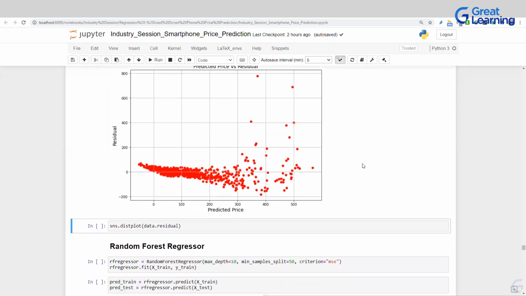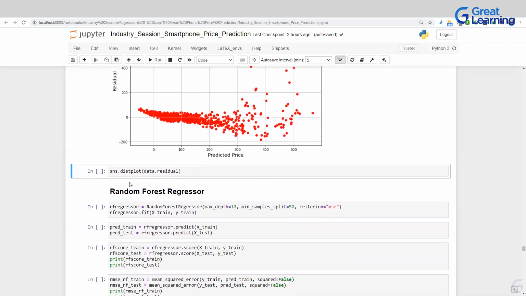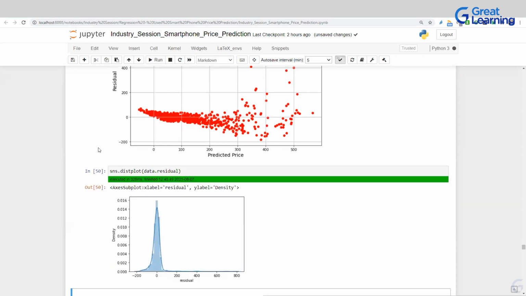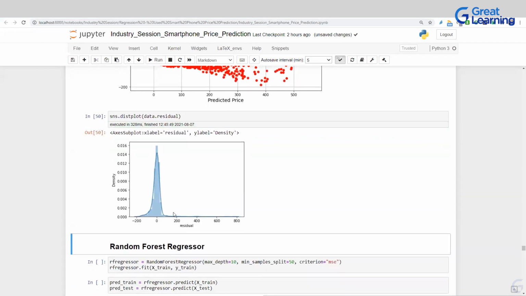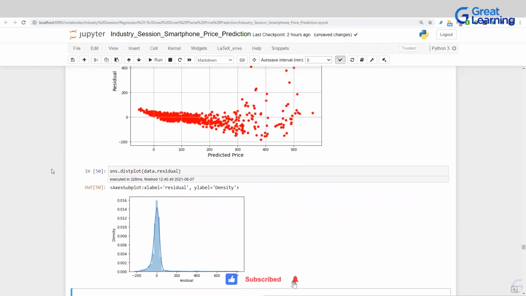One of the assumptions is that the residual should follow a normal distribution. If we plot the residuals, see, it's not following a normal distribution. Because of the skewness in the original data, you see a skewness in the residuals too. So linear regression is not able to satisfy the assumptions here, we can say. And that is why, even though it has a good R-square value, I cannot use this as a production model. And that's one of the shortcomings of linear regression always.